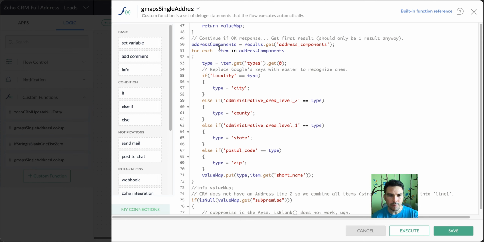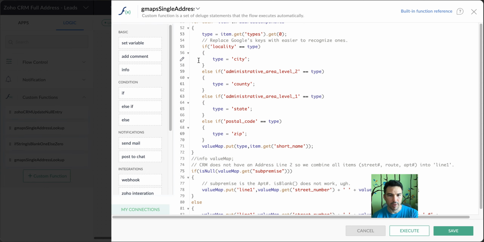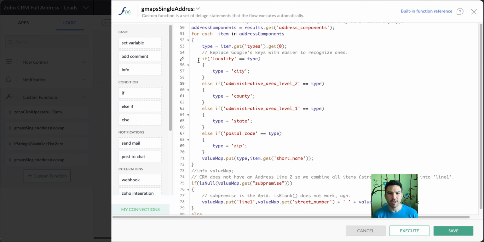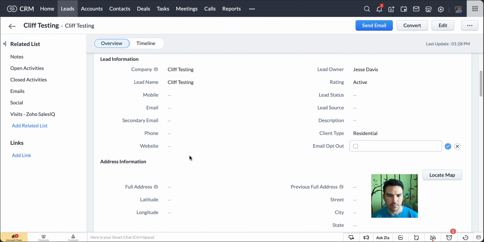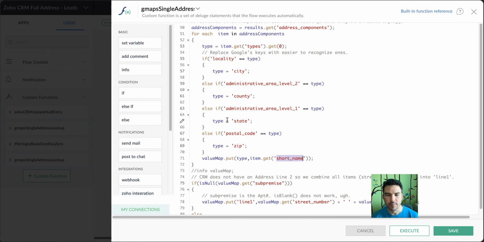Then under address components, the way that they have it nested in there is a little bit hard to pull out. So we just go through each one and get the values of the short names. Well, we saw it before, but there's a long version of an address field, address value, and a shorter one. So we just get all the short names.